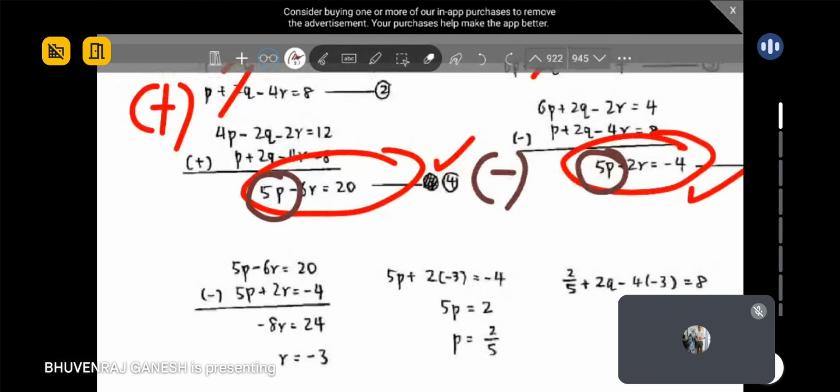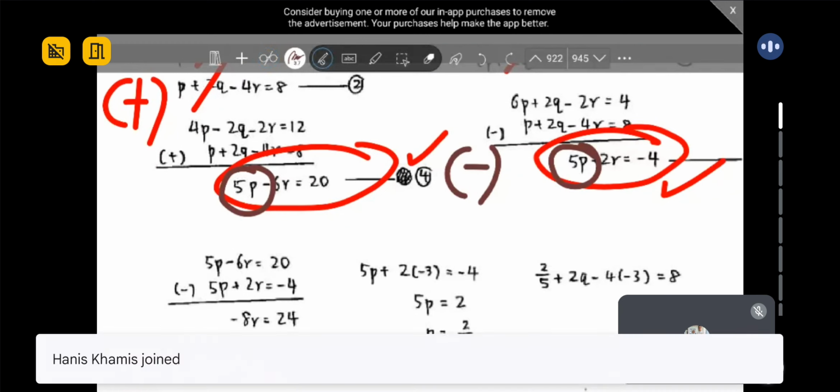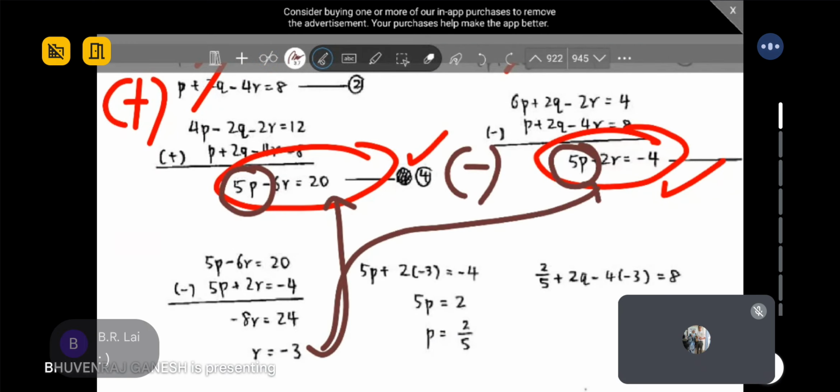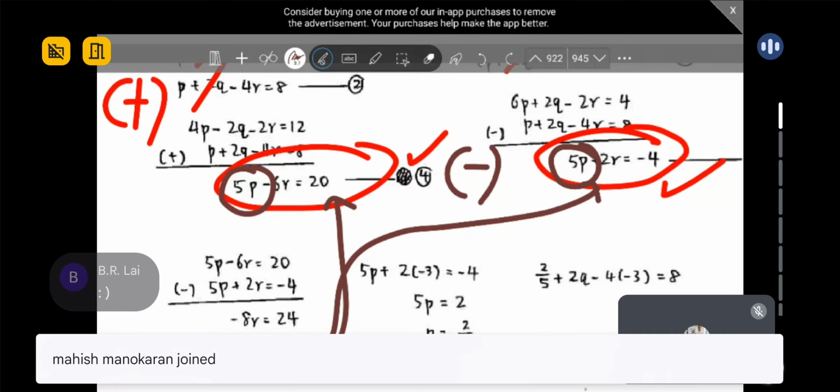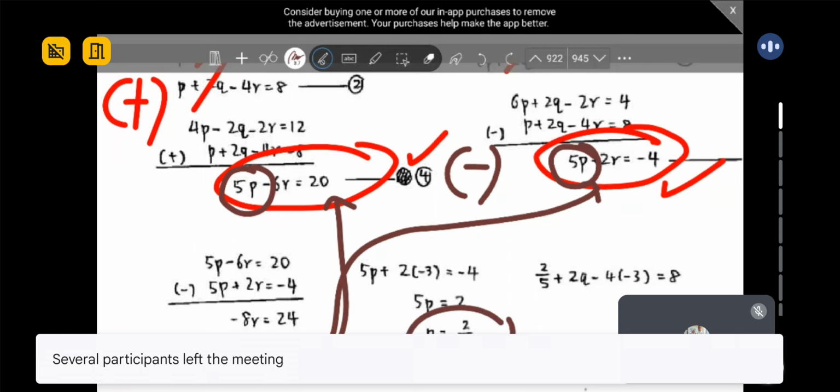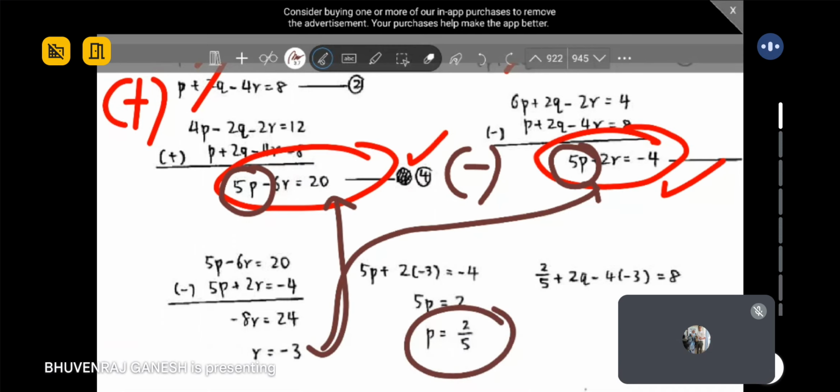Okay, so you already get the R. Then you just substitute back lah. Gantikan R sama ada kat sini ataupun kat sini. You just substitute inside the equation. Then you will get the P value. Kamu akan dapat nilai P. Alright, so then third step, you must find the Q.